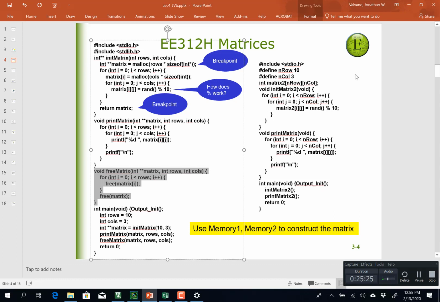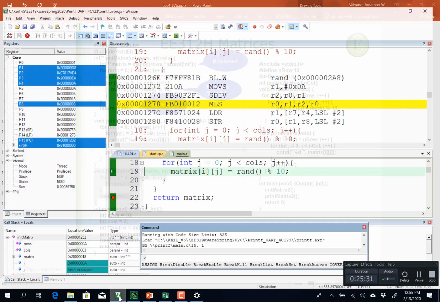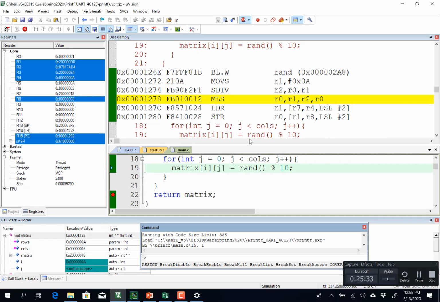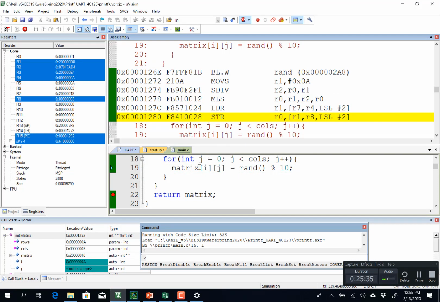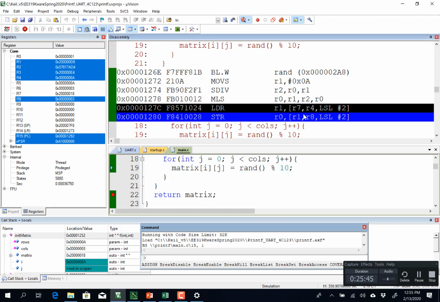Because you got a compiler, man. The compiler's totally awesome. Look at how it accessed that dynamically allocated array. Look at what it took to actually access the array. How many opcodes? 2, 4 bus cycles.